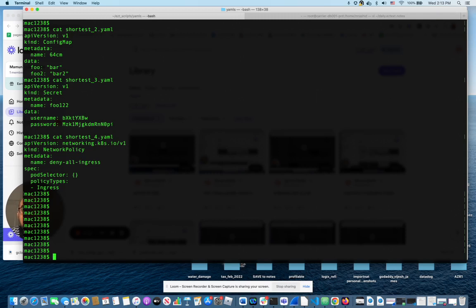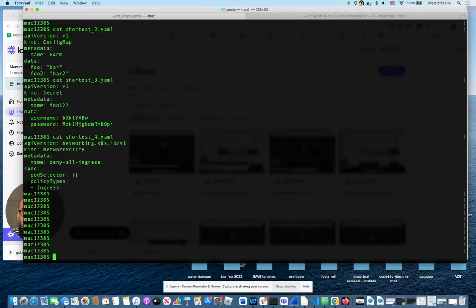In this case, in network policy, if you want to specify which pods this policy would be applied to, you would put the definitions, if you will, in key value pairs, defining which pods will match this particular policy. Towards the bottom, policy types is another key value pair, but the value starts with a dash.